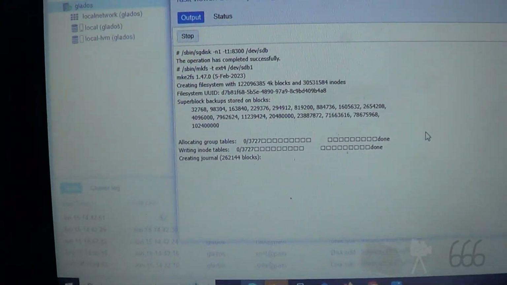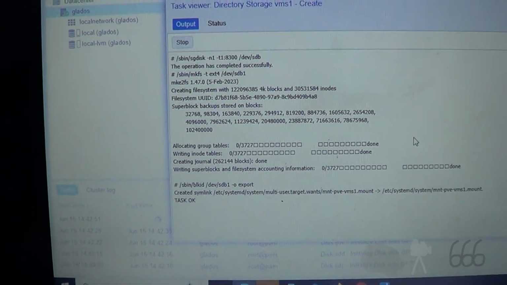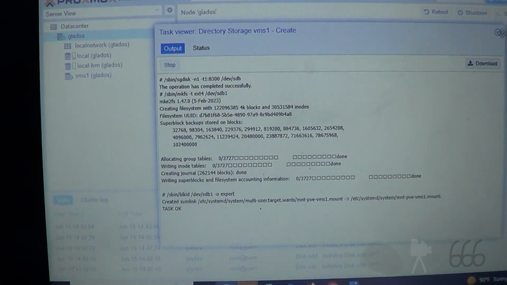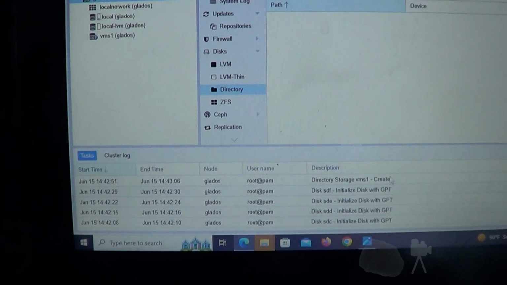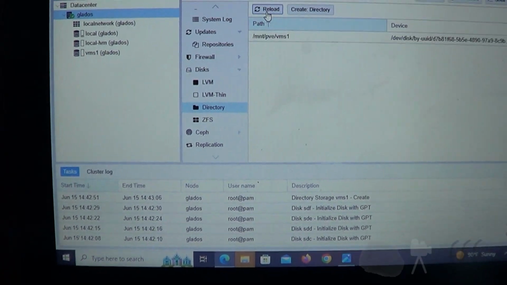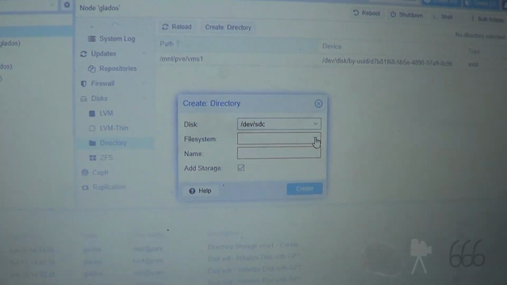Hasn't crashed yet. I'm gonna have to re-add all of the storage stuff. That's gonna be fun. Okay, it just didn't show up. Alright. I was a little concerned there.